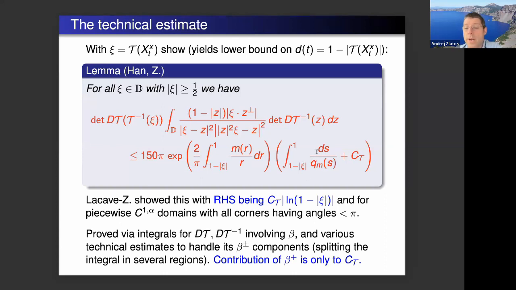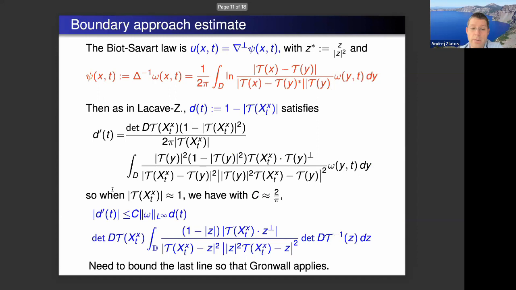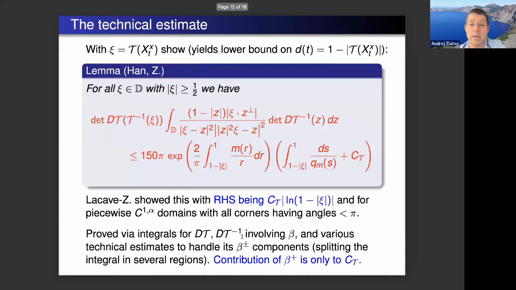But it has some growth rate, and actually it turns out if you take your Qm to be a constant times s approximately, if you have a Dini modulus of continuity, then of course this here is going to be growing like log of this point, and this point is d. So this indeed gives you log d, because this is one big constant, this is log d. So you go back here and you see d prime is less than or equal to a constant times d times log d, and hallelujah, double exponential, or at most double exponential approach rate to the boundary.